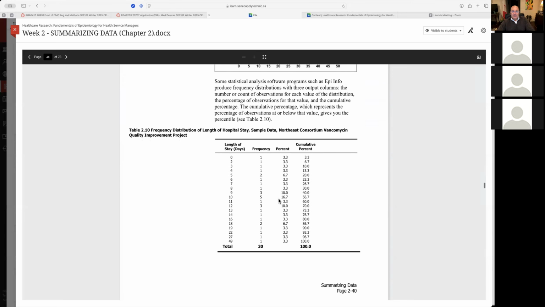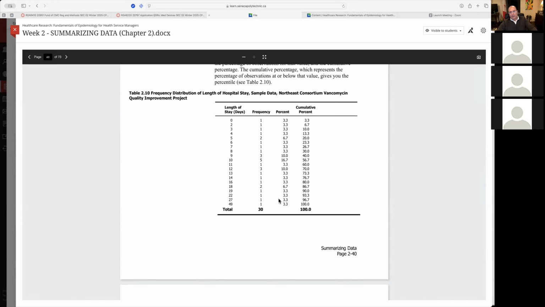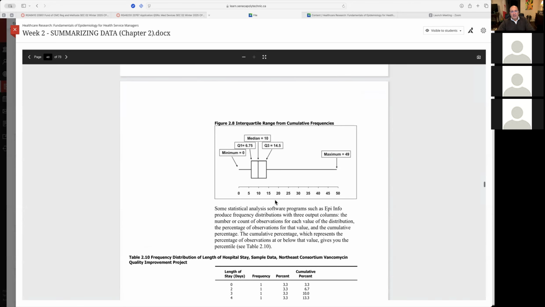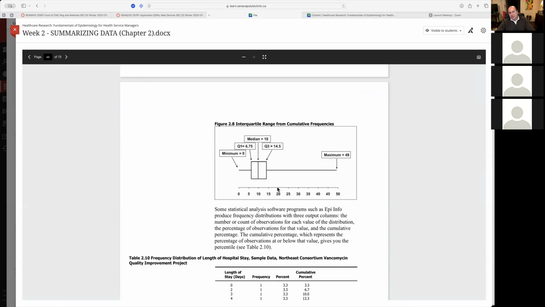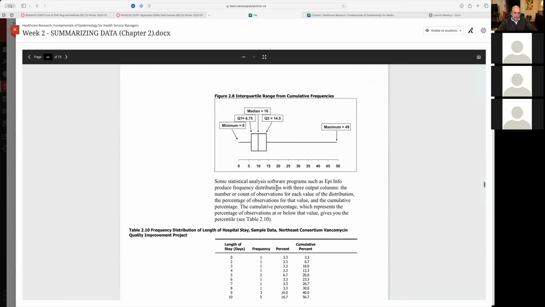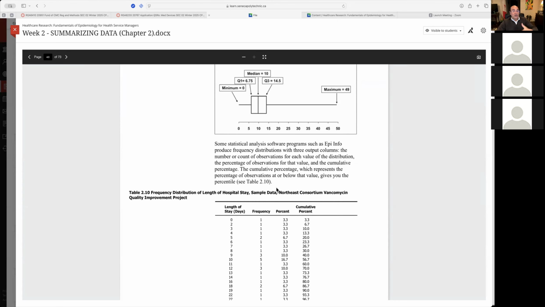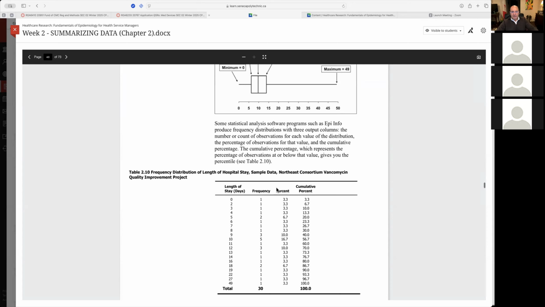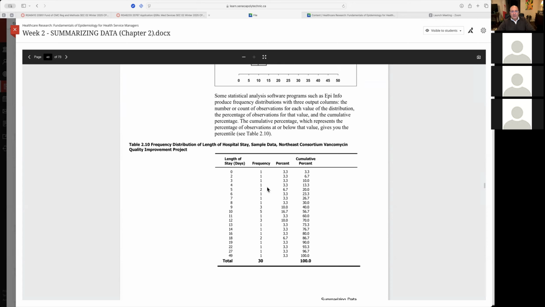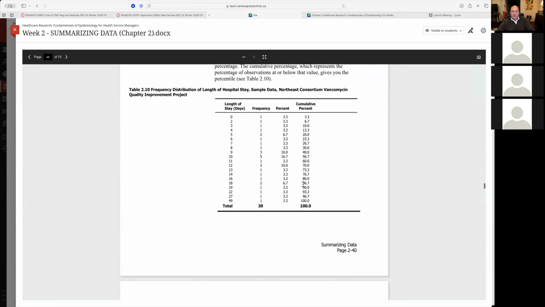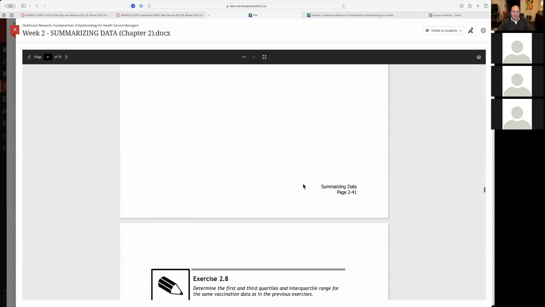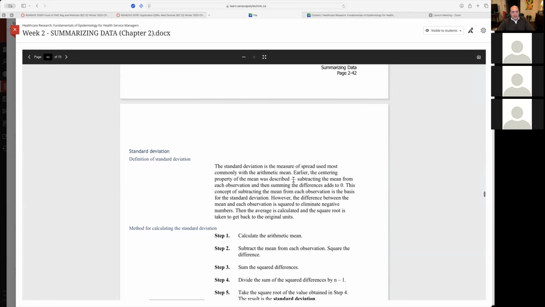Perfect. So here we talk, okay, now, of course, you are much more familiar with the interquartiles. So these are ranges with which you can explain your data again. You cannot do any statistical analysis, but you can describe. There are different ways to describe. Of course, here you can talk about your data set. You look at the frequency, you are looking at the percentage, and then you're going to calculate the cumulative percentage. This is a way to talk about the frequency of your data.